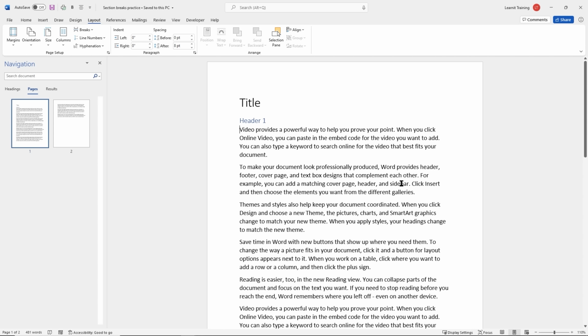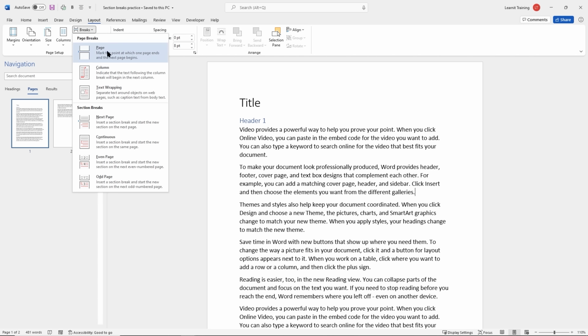And this time what I want to do, maybe I can go ahead and insert a page break so I can push all these paragraphs down. All right, maybe I just want these first 2 paragraphs here on this page in 2 columns, and everything else we push down to their own page. So I can insert a page break right from here by clicking on breaks, and I can just insert a page break.